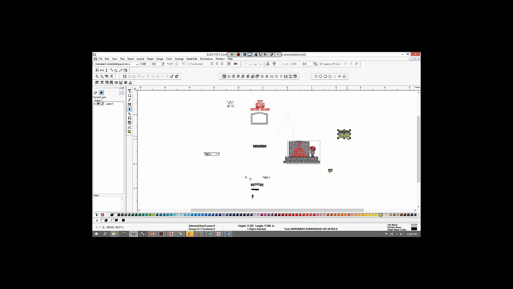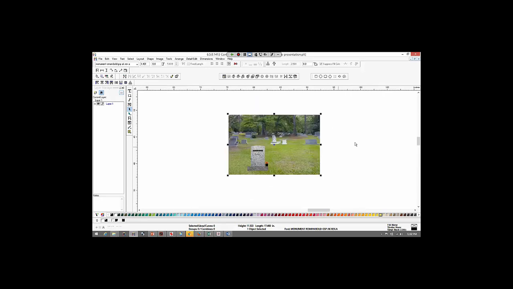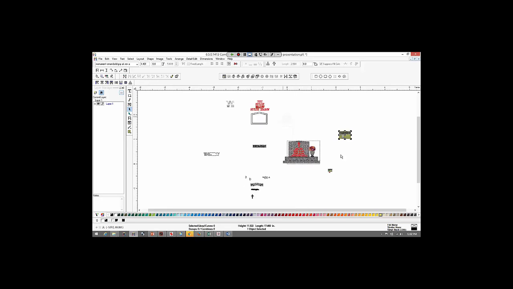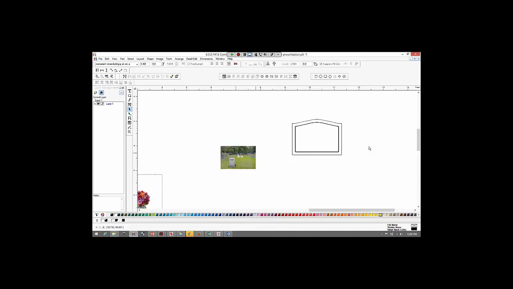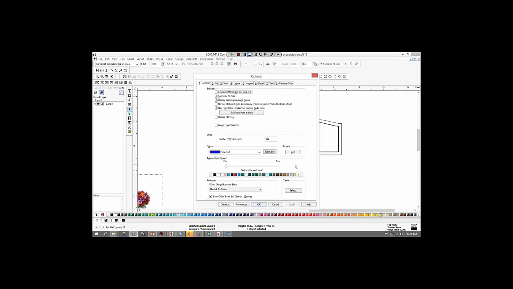I'll show it anyway, just using a very, very obvious graphic as the tile. It's not a seamless texture. So I'm going to use this as my object that I'm going to repeat into this monument or this stone over here. So let me go ahead and show everything. And the way that you do it is, the first thing you need to do is go to Tools Options first. Tools Options. Oh, and I already turned it off.